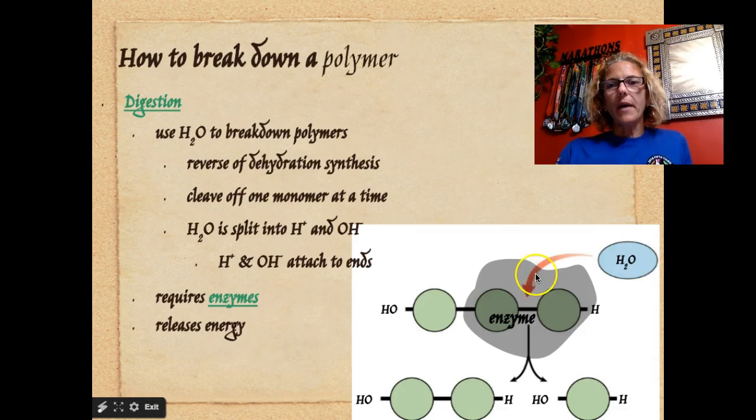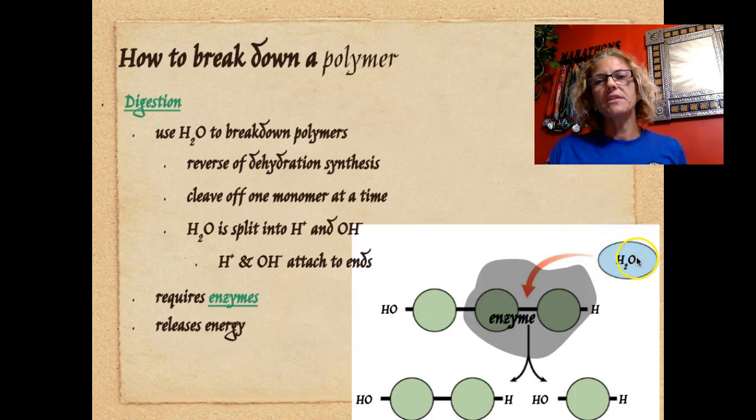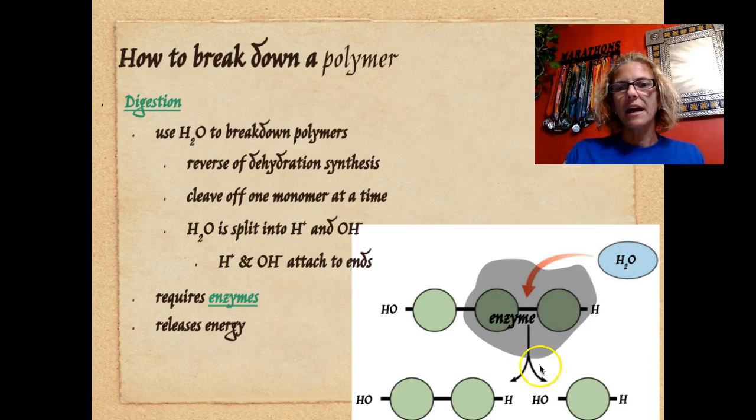So again, we break polymers with hydrolysis reactions and enzymes. So we're going to have to split this water molecule into a hydroxyl group that will bond on the 4th position, and a hydrogen atom that bonds here in the 1st position, according to this picture. So enzymes will fit the cis bond, where they're both in the same position, but they don't fit the trans bond, which is when one is up and one is down.